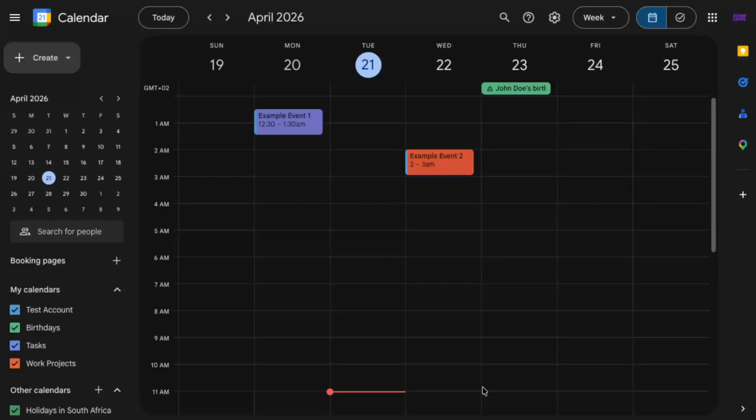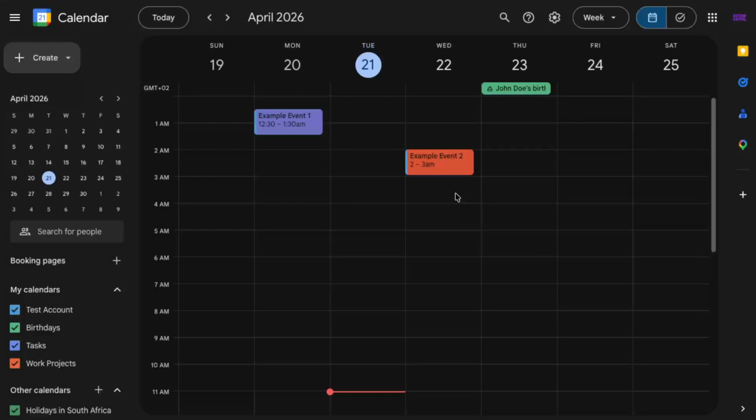In today's video, I'm going to teach you how to create a reminder in Google Calendar. We'll walk through this step by step so that by the end, you'll know exactly how to set up a reminder that pops up at the right time, on the right day, and repeats on the schedule you want.